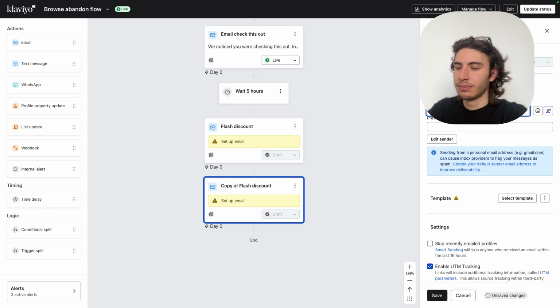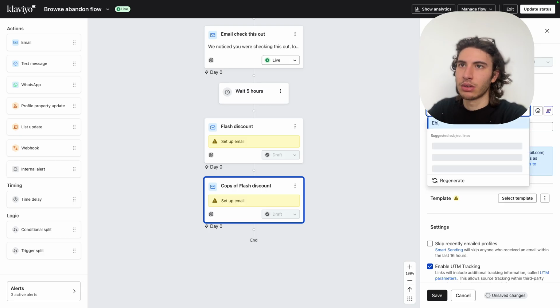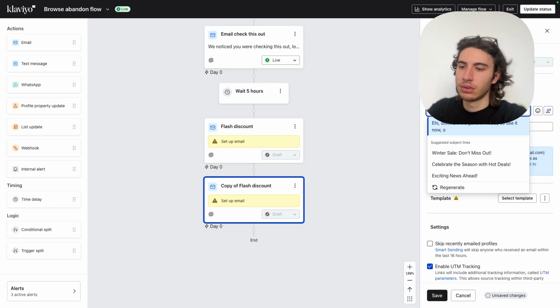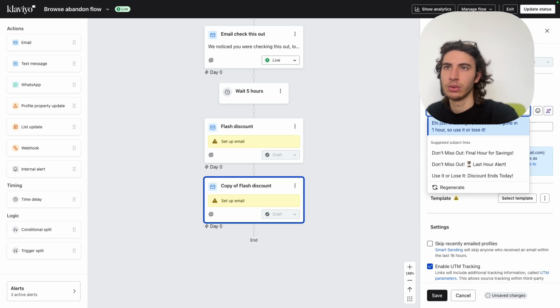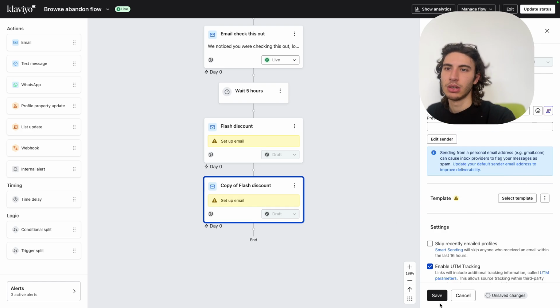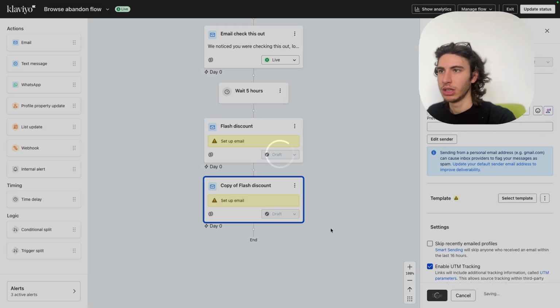Hey, we're sorry, or discount, it's gone in 1 hour, so use it now, so use it or lose it. Just checking in. Discount is gone in 1 hour, so use it or lose it. Awesome. We already have this because we cloned the email.